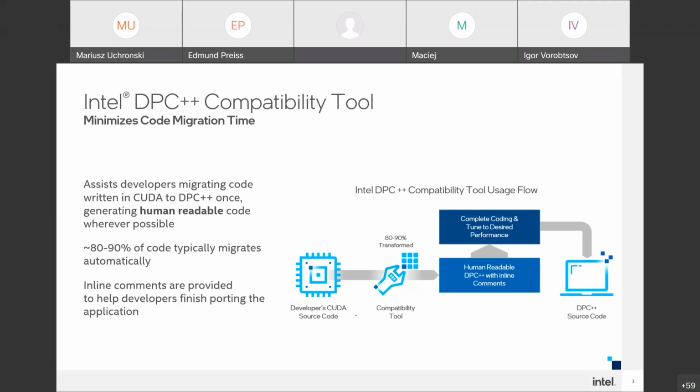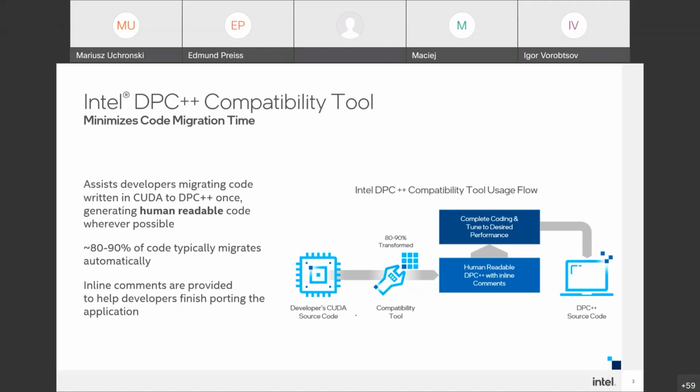And the tool tries to migrate step by step, depending on the way you call it. It may try to migrate the whole project or standalone files, but it does the migration of the kernels, including macro definitions and all that stuff, to corresponding SYCL code. And it's doing it quite well.